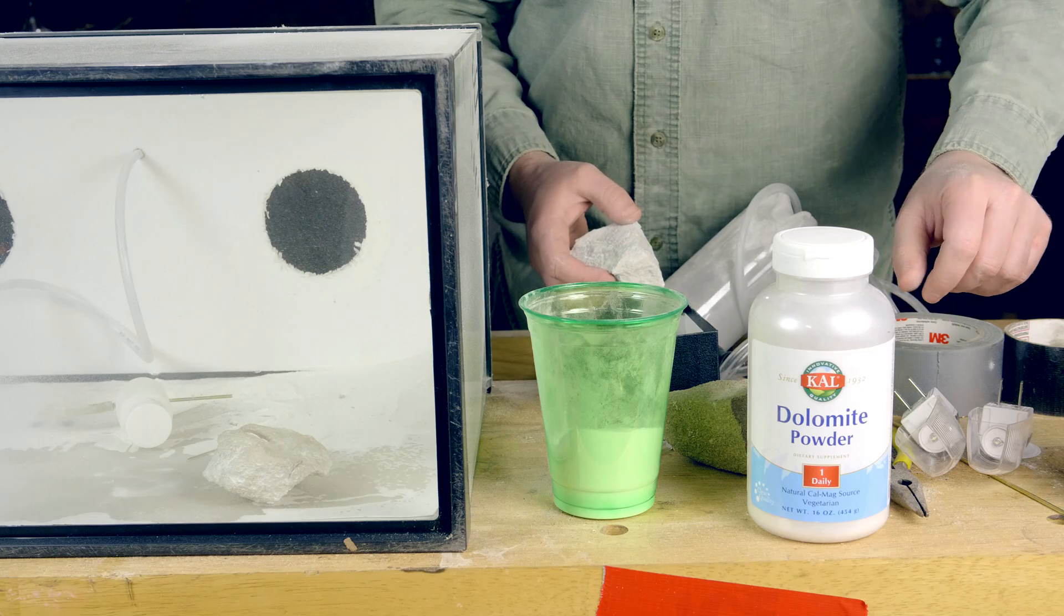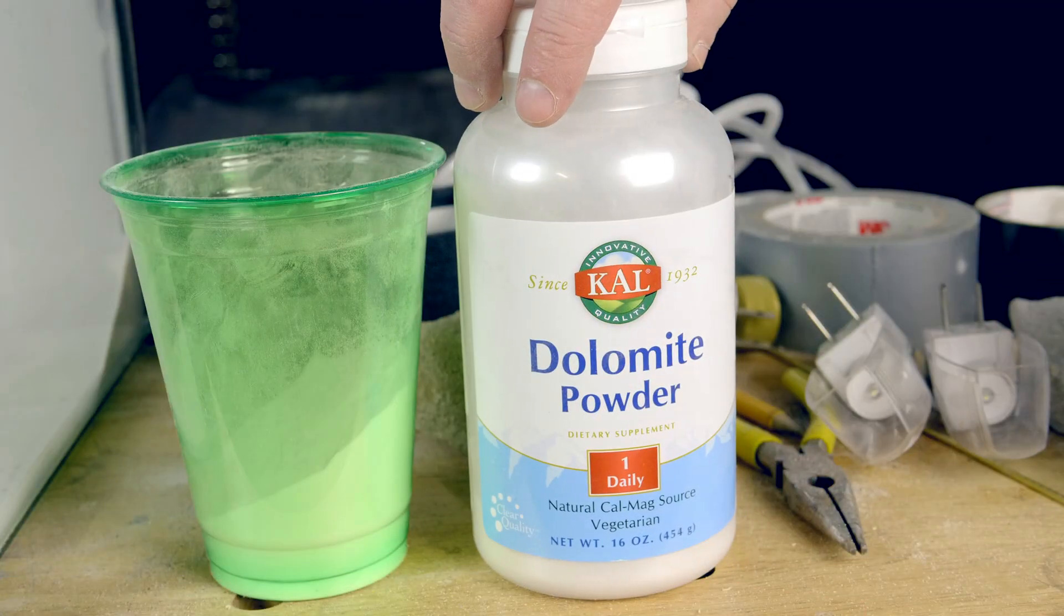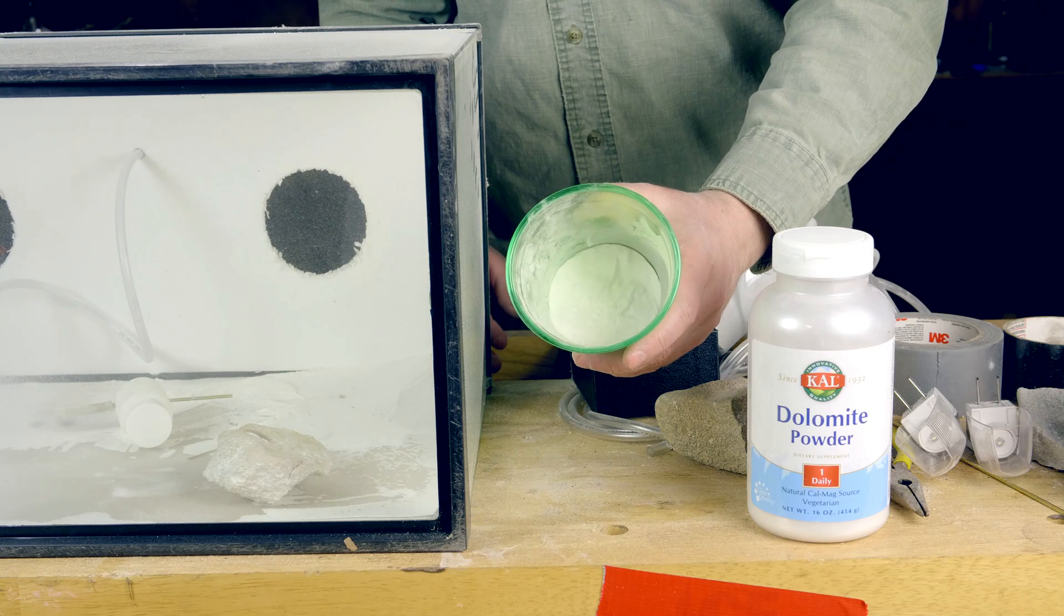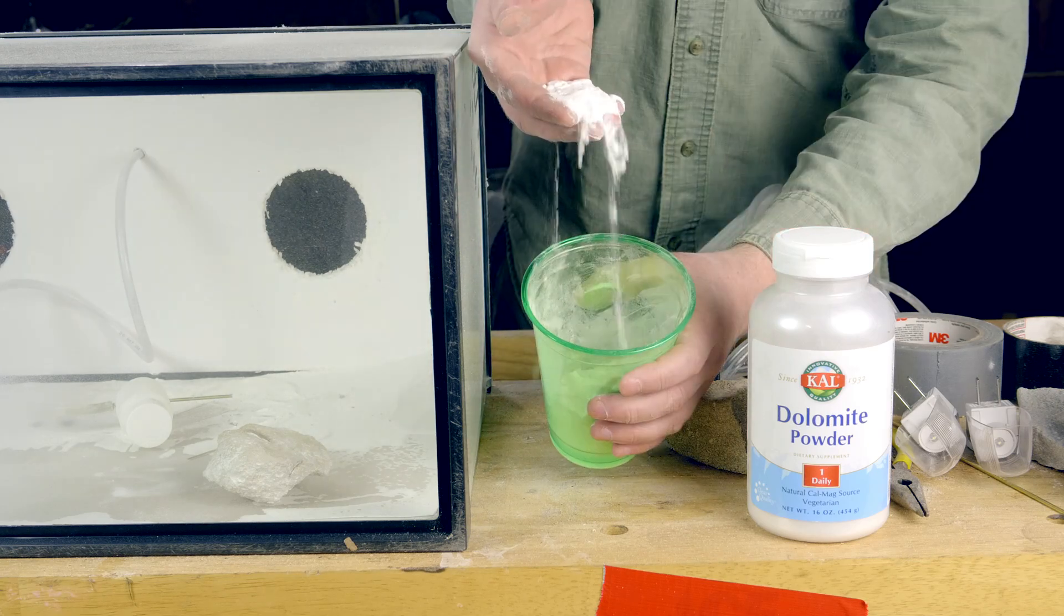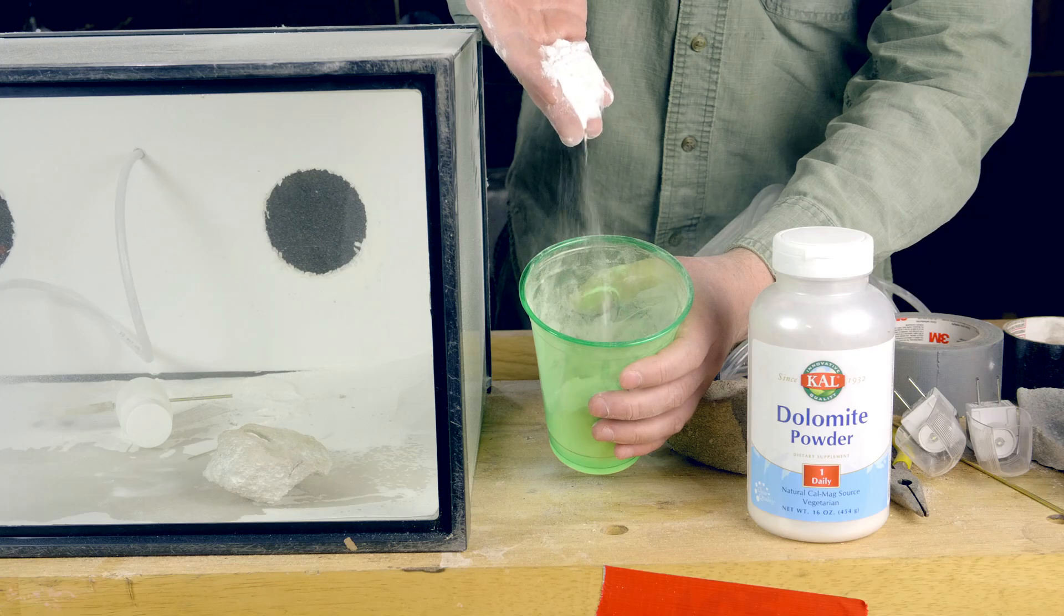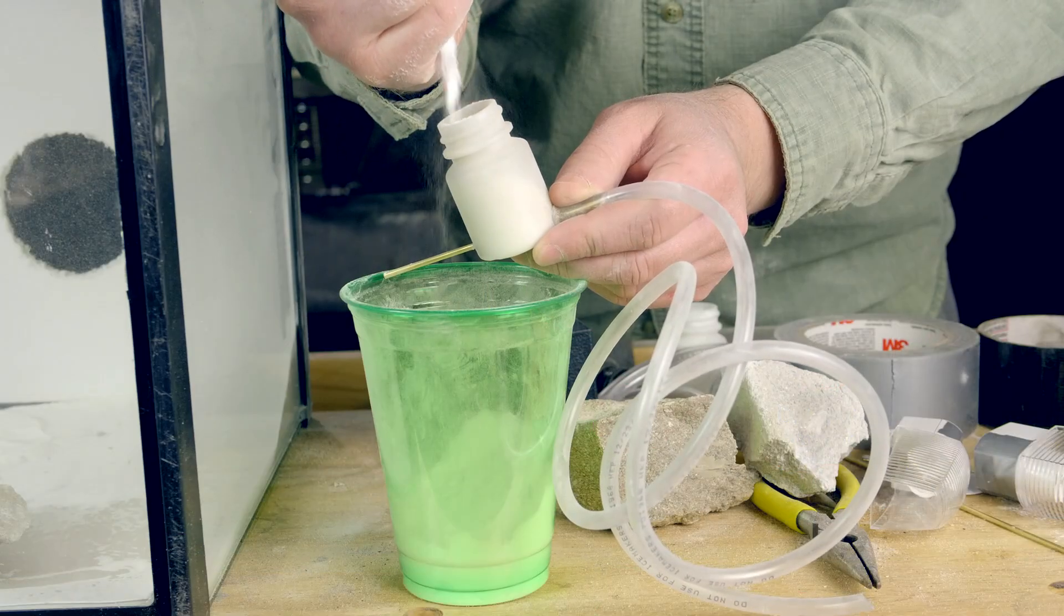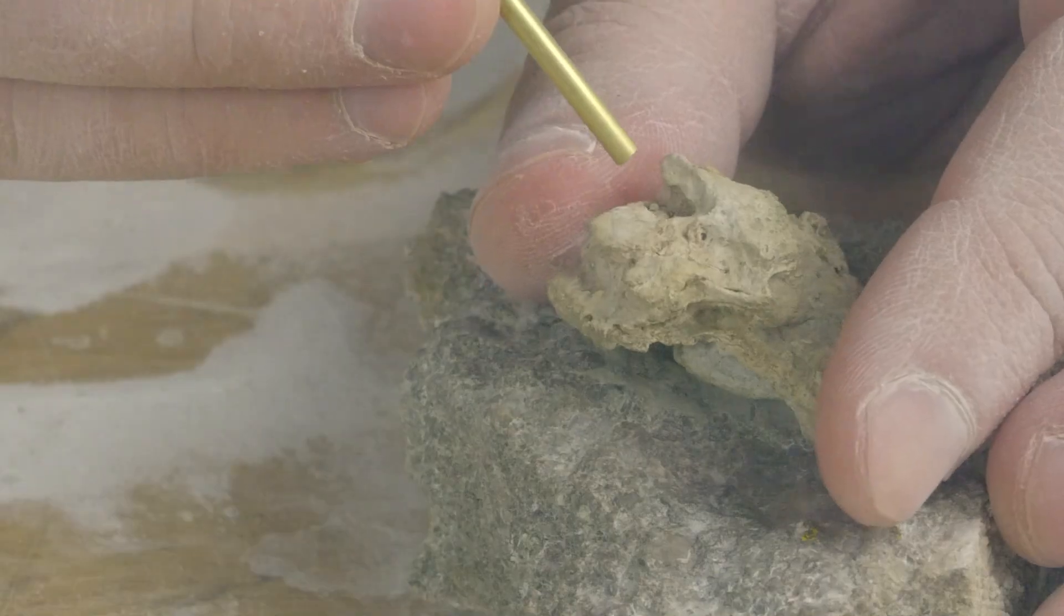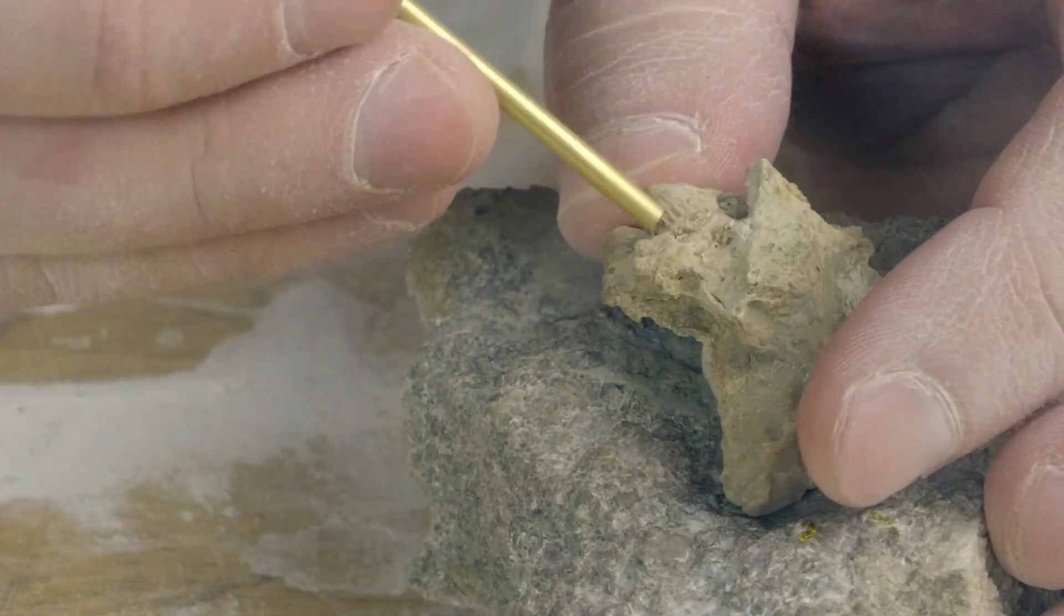You can purchase dolomite online, but a more accessible option is to use baking soda. Baking soda is pretty soft compared to limestone, but with enough air pressure the particles blast out with a lot of energy—enough energy to erode rock. I practiced for a while on pieces of sandstone I had lying around my yard before aiming this sandblaster at a real fossil.